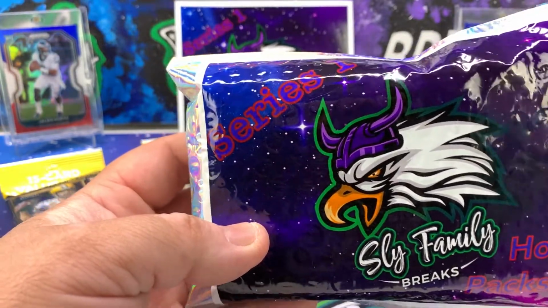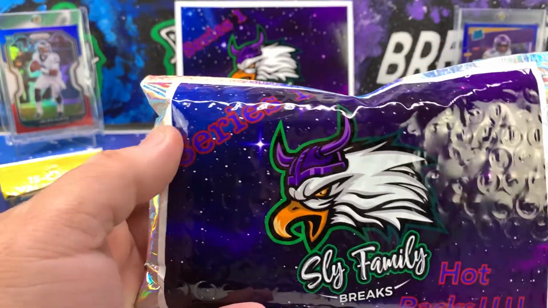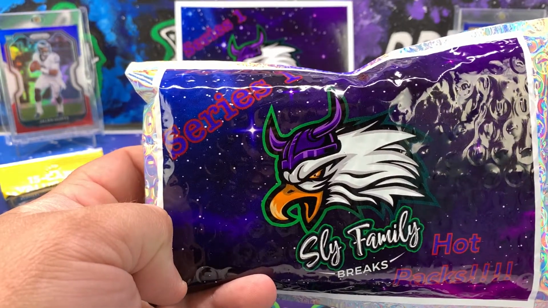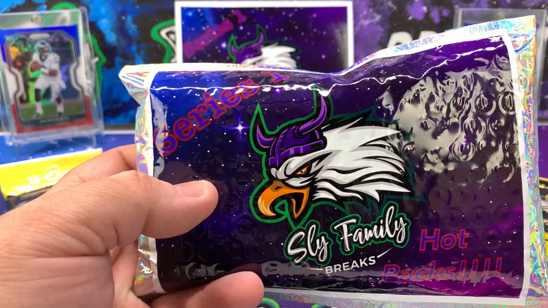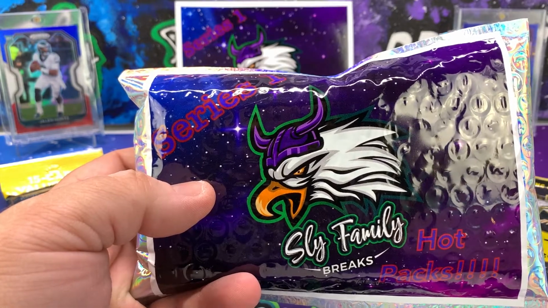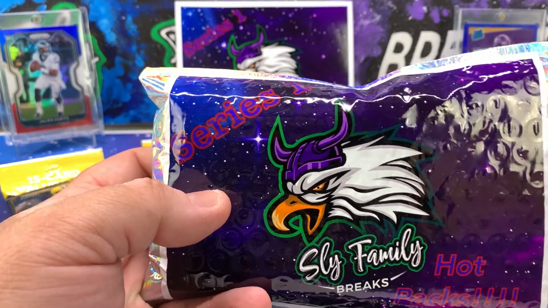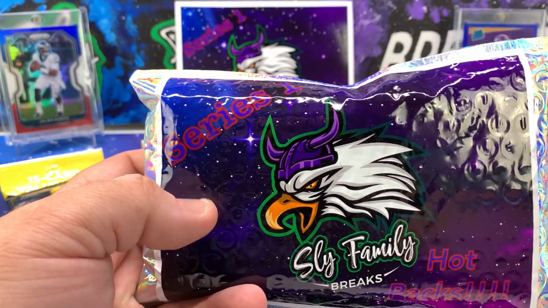Guaranteed an auto, guaranteed a jersey card. Quite a few of the packs have more than one of the other. But you get a minimum of 10 rookies, 10 base cards. Two color or parallel rookie cards, so like Mosaic colored cards. Parallel colored rookies. Two color or parallel veteran cards. Two veteran inserts.